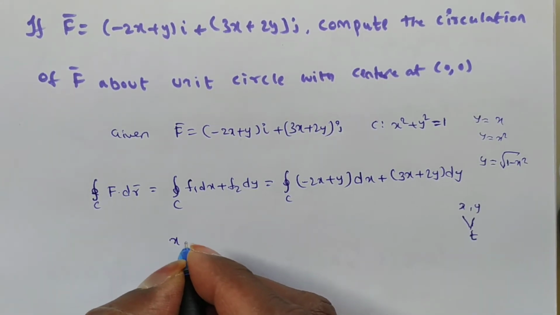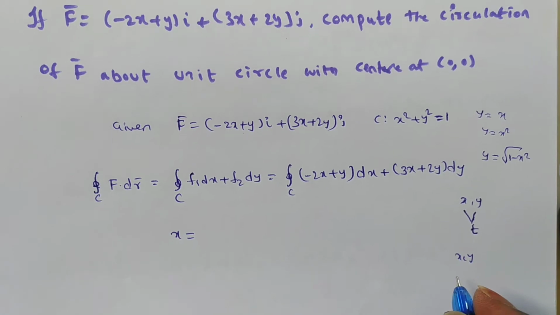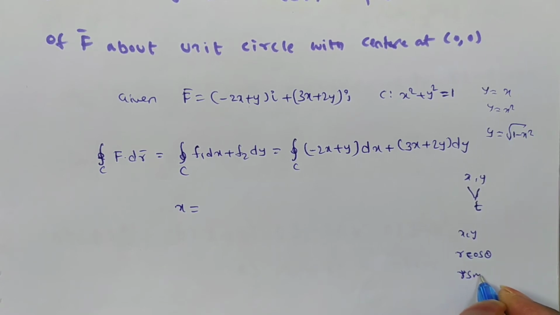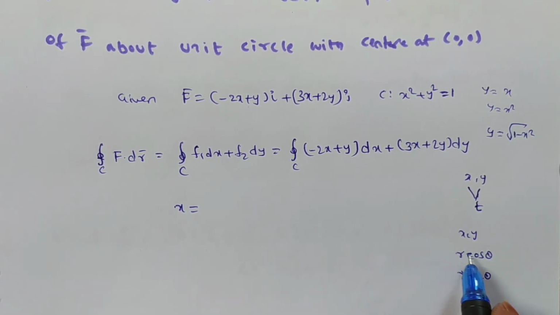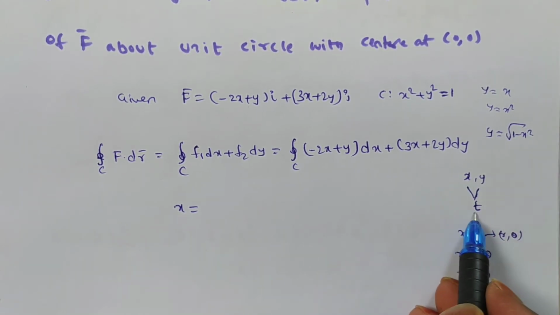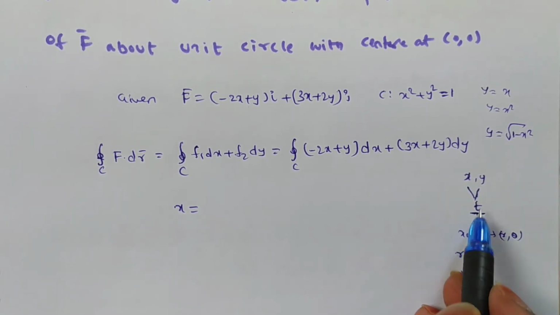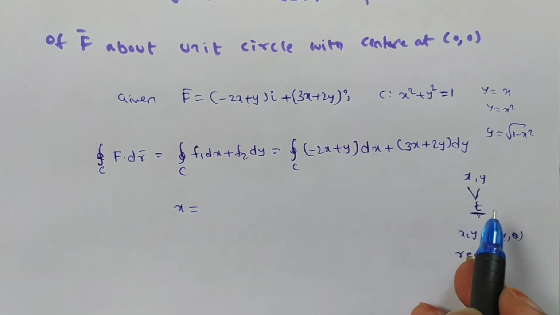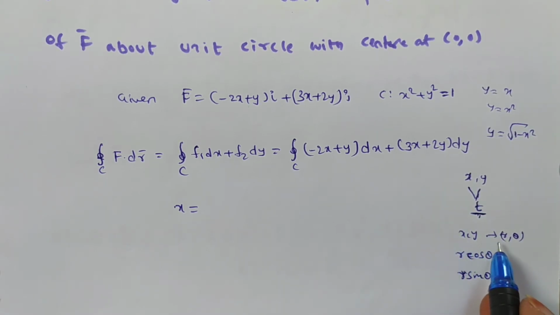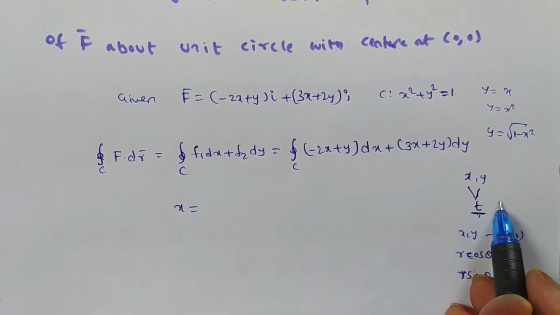So in this case I am considering the unit circle. Generally, if you want to change x comma y into other coordinates, that is polar coordinates, we take x is equal to r cos theta, y is equal to r sin theta. In this case you have x comma y in terms of r comma theta, but now I am changing x and y in terms of theta. If you are changing one or more variables into one independent variable, then you can say this is a parametric form. If we are changing x comma y into r comma theta, it is nothing but polar form. So did you understand the difference between parametric form and polar form?